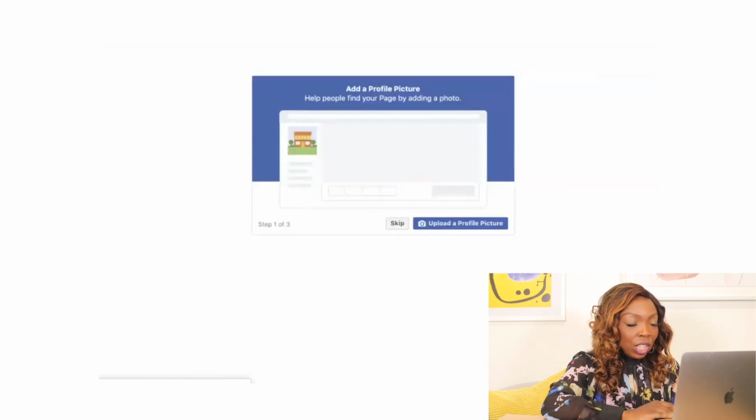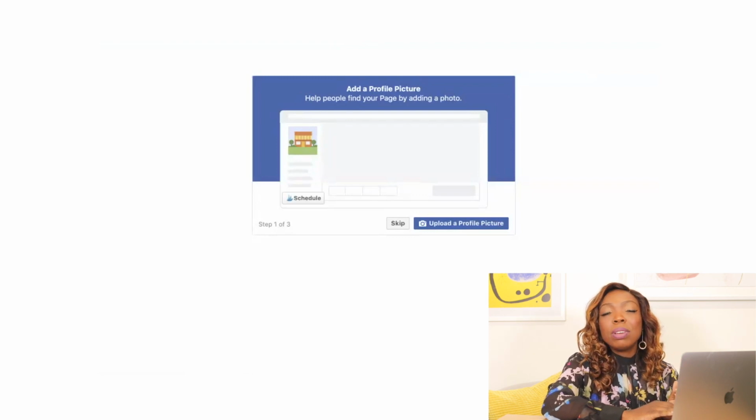Okay, so now it's asking you to add a profile picture. Now, when it comes to having a business, I recommend that you really think about the profile picture that you will add. When choosing a profile picture, think, what words do I want people to think about my business when they see this image? So if you have a picture of you on a night out with your friends, you probably don't want to use that picture. If you're a business, you're welcome to use an image of your business. You can use a picture of the actual building, you can use your logo or pictures of what that building represents. As we're doing a daycare, I would probably use pictures of children playing or pictures of a swing.